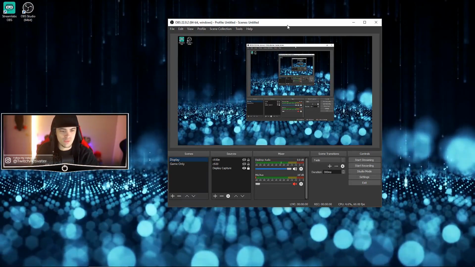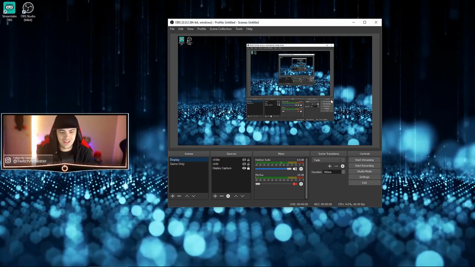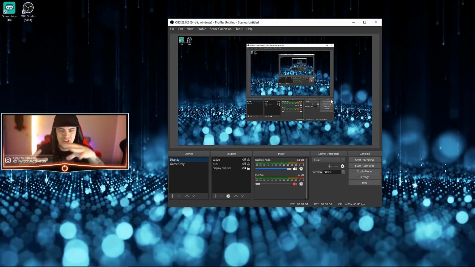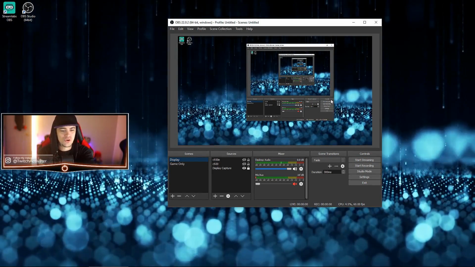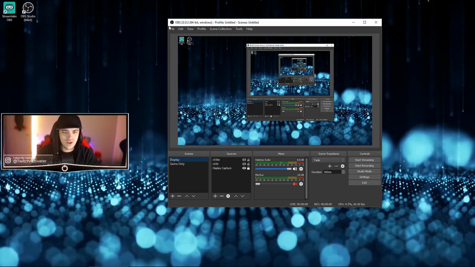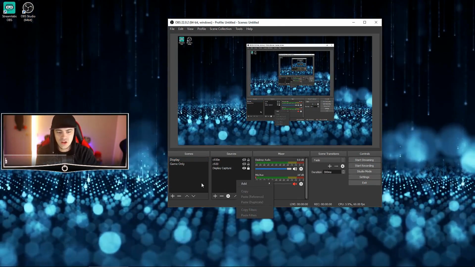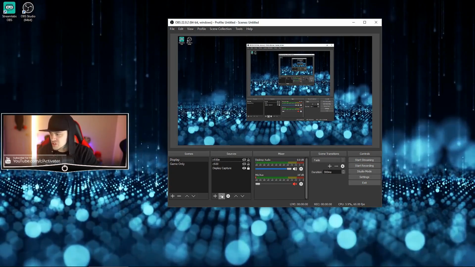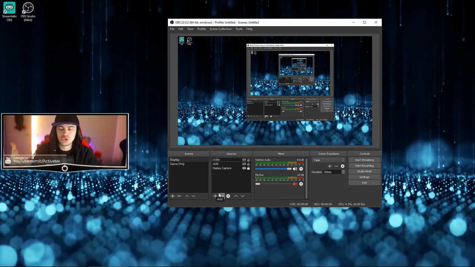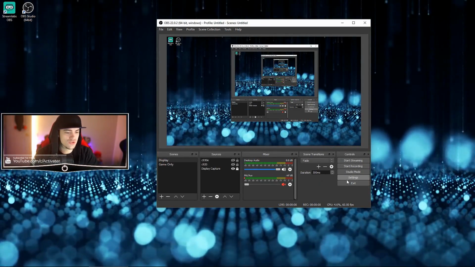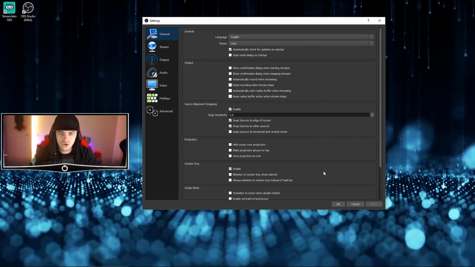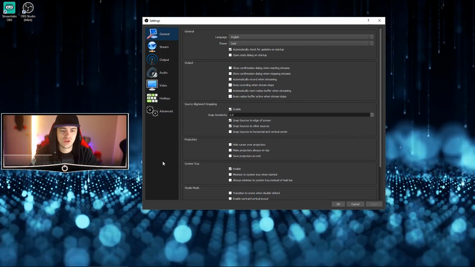When you first open this program, you're going to be like, what the hell do I start doing? I'm not going to try to handhold you guys too much. Hopefully you're smart enough to look around at the settings themselves. You right click on things, you see plus and minuses. Just go through the settings. The first thing you should do is go into your settings and start by going through each one of these tabs. It's very simple.